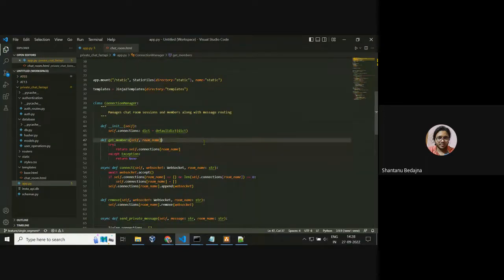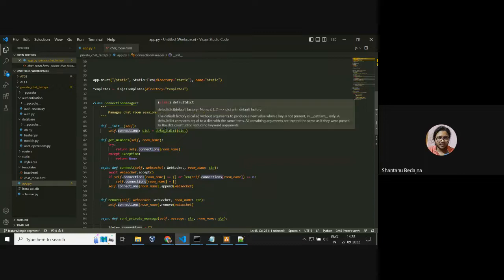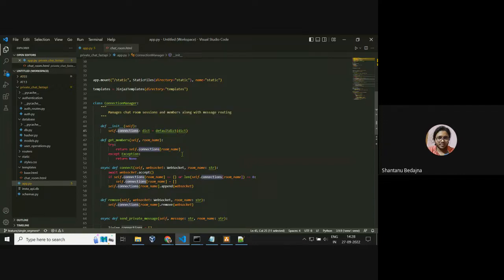Okay, and there is a connect. It puts particular users in a particular chat room. Imagine this connections is a dictionary, and inside this dictionary there are rooms, and each room corresponds to a list. Each room has a particular number of users, because this dictionary has a list associated with it.